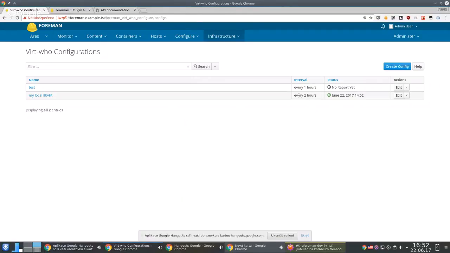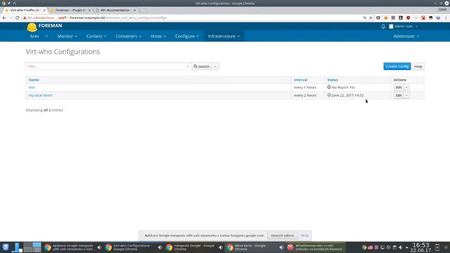And based on the interval in here, it would also report that the report hasn't arrived on time. If there would be no report coming from here after there was at least one success for 2 hours, it would tell you there was no update. It's not an error state because Virt-who doesn't send reports if it doesn't see any change on the hypervisor, but at least it gives you some information that something might be wrong, for example, some network issue, if you are sure that there was some change on the hypervisor.